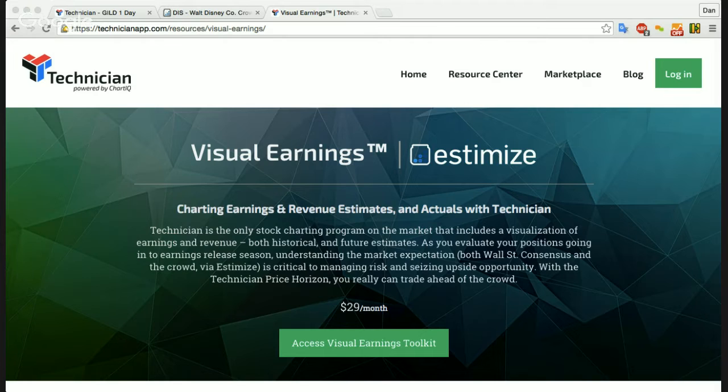Today we're going to show off a really cool integration, which is Technician, our technical analysis and charting package, which, if you haven't tried it before, is available completely for free at technicianapp.com. There'll be links sent out, and I'm sure reminders and all that fun stuff. It's our technical charting engine that you can access from your web browser, your tablet, or your smartphone, along with the incredible data set from Estimize, which is crowdsourced earnings estimates. And we have a package we call Visual Earnings, which, as the name would imply, allows us to visualize the data that comes from Estimize and really put it into context of what's happening with the price of a particular security, and allow you to really see some interesting trends as we bring together both fundamentals and technicals.